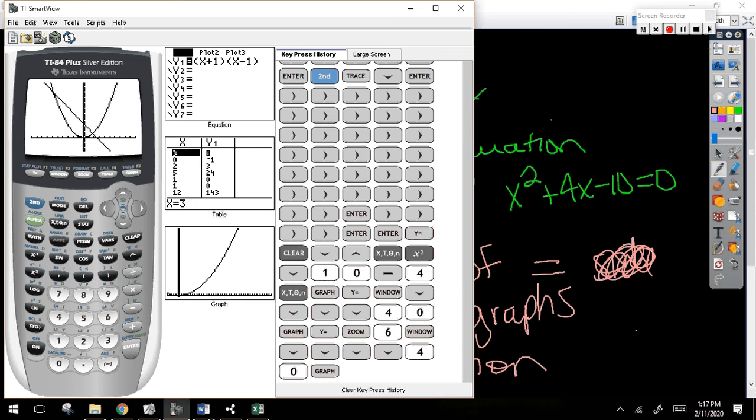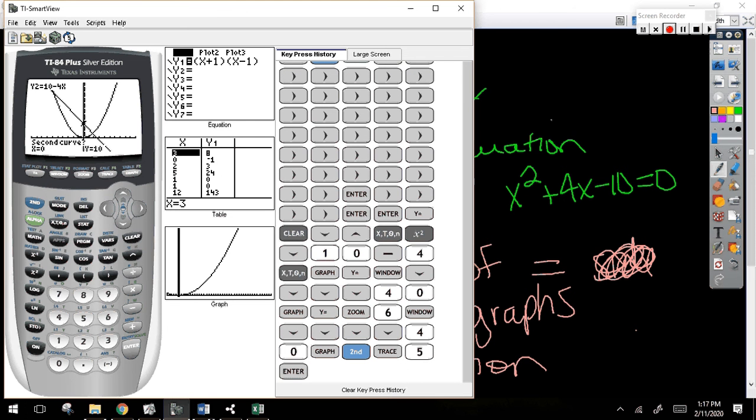So I did all that work, which isn't as much as it seems because algebraically we haven't done anything. We put it in exactly the way it was given to us in Y1 and Y2. Now go second trace. What do you think I'm going to choose this time? Intersect. This one is easier. There's no left bound, right bound guess. It says first curve, it's just saying give me one of the graphs. So hit enter. Notice how it jumped now to the line. Is that the second graph you want to find the intersection of? Yes. Hit enter again. Now do you want me to guess? Enter one more time. You basically go right next to the point and hit enter, enter, enter. What do you notice about that X value? 1.74. It's the same thing. Guess what I'm going to find if I go to the other intersection point?